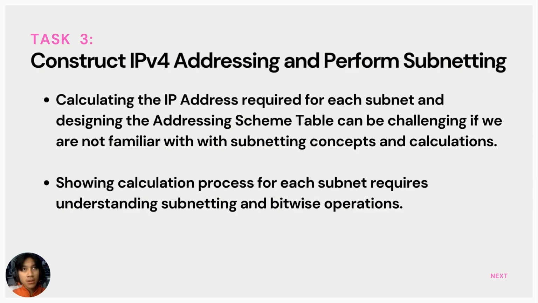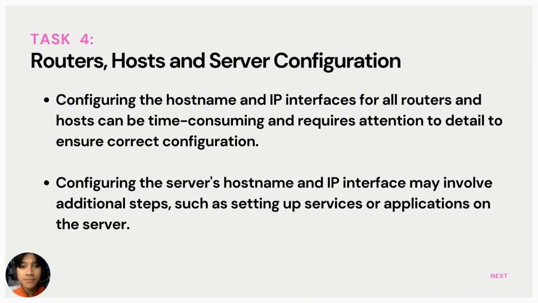It required meticulous calculations and careful documentation of the step-by-step process. So, for task 3, it was a bit hard for us because we needed to do further research to understand the various concepts of calculating the subnetting IP addresses for each subnet for the given specifications. Okay, so that was the first one. So let's go for the second one. The second one is task 4, routers, host, and server configuration.